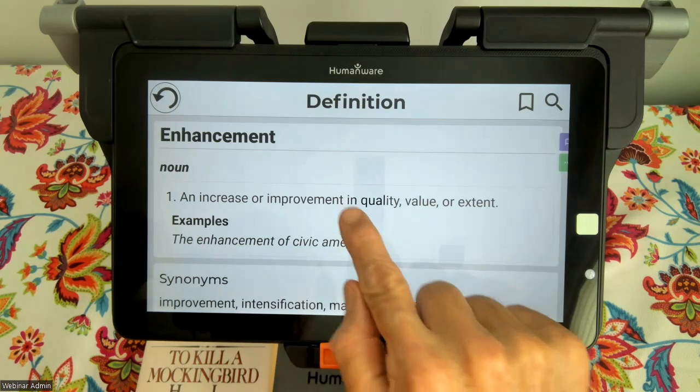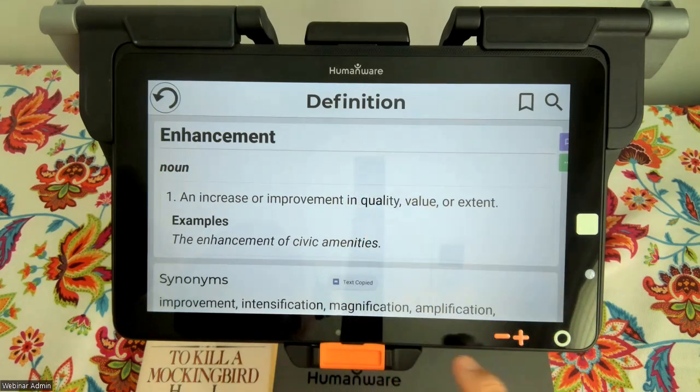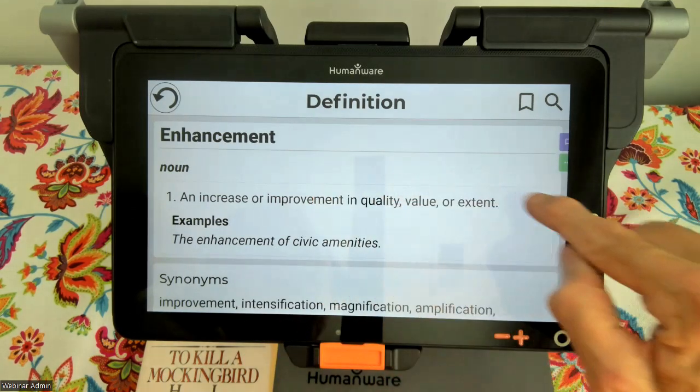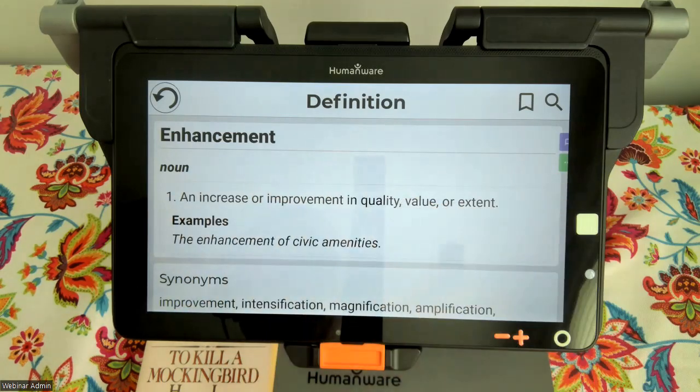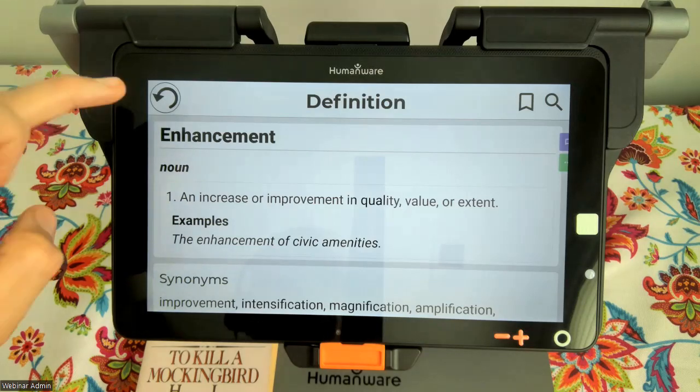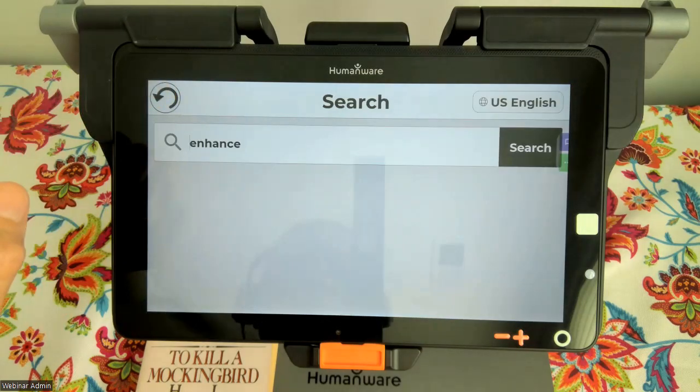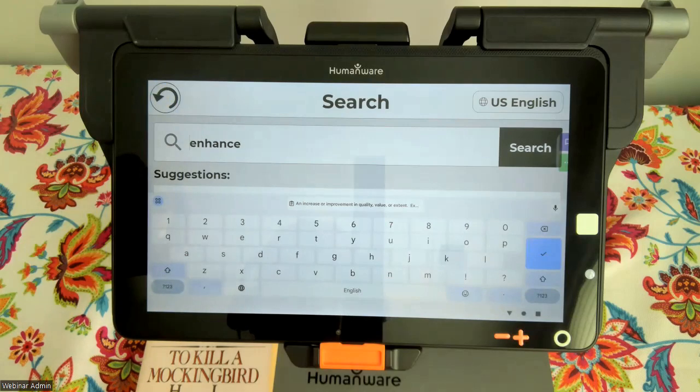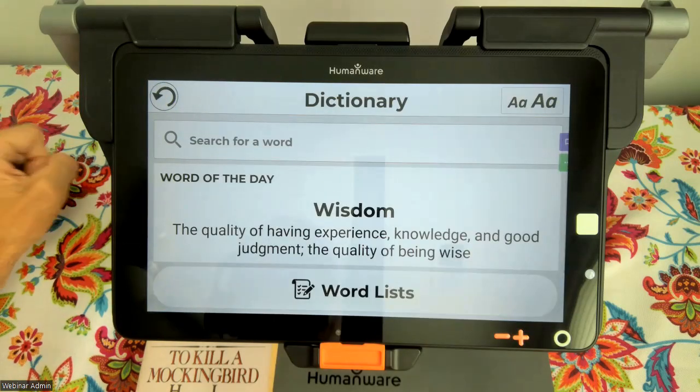Another thing to show you is that you can press and hold for about a second, and you can copy the text of a definition. It's what's found in this box right here that's just been copied. So it's the definition in the example. It's on my clipboard, and I can now use it in other applications if I would like. I'll tap my return button here, and we will back up to our main screen again.